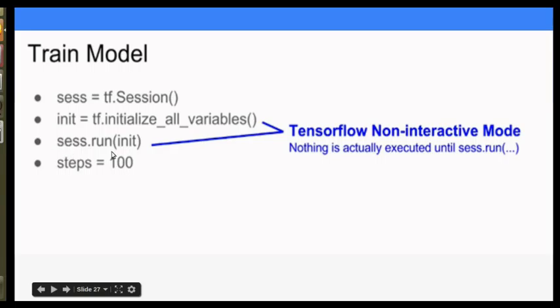So session run is where everything happens. Until session.run is executed, everything is static. There's nothing happening until you actually execute session.run on all the variables that are defined in init. We do it for about 100 iterations so that we can hopefully converge to precise and accurate, so-called good values of w and b. So let's have a look at that.